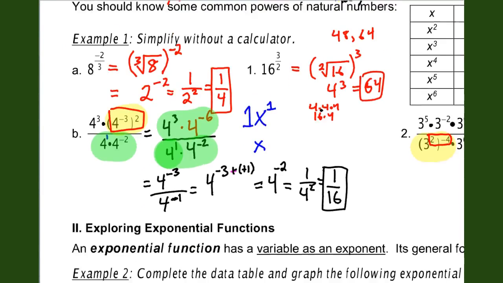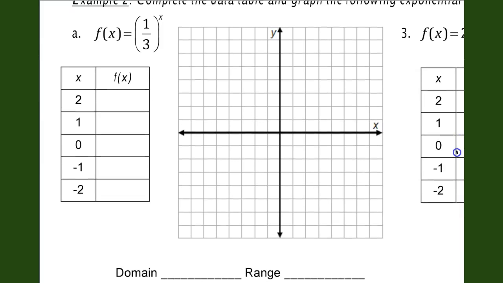All right, let's look at just the graphing that's below. You'll find this a lot more straightforward and actually probably easier. We're going to look at domain and range and asymptotes and things like that, but we've done that more recently, so I'll probably come back to you pretty quickly. So if I'm going to raise this to the 2nd power, to the 2nd power, right? So that'd be 1/3 times 1/3, which equals 1/9.